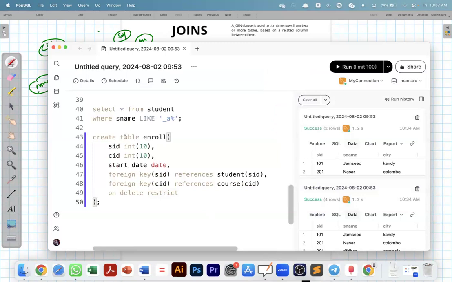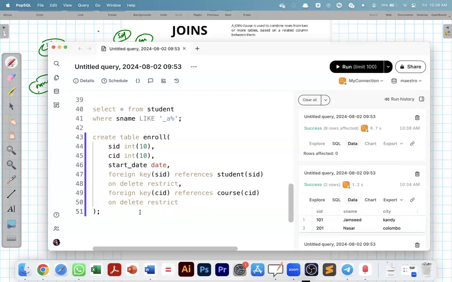I'm creating the enroll table with student ID, course ID, and start date, with a foreign key to the student table and then the course ID. But then, with the course ID, I can't delete it while a student is following the course.